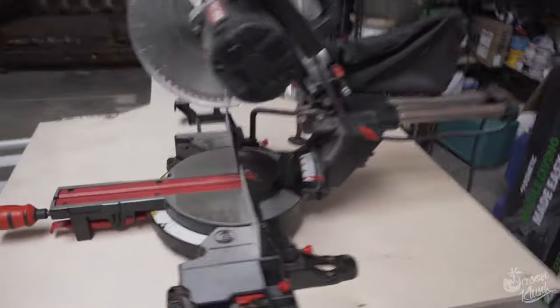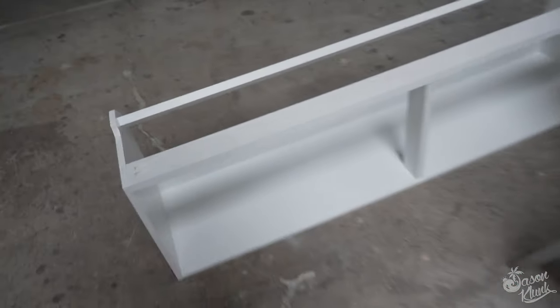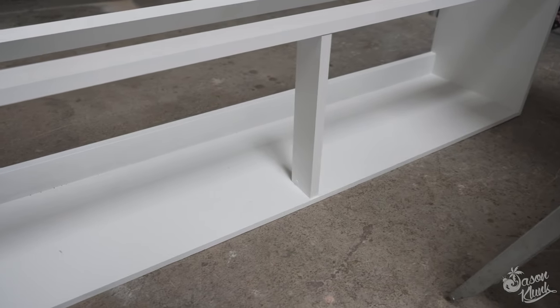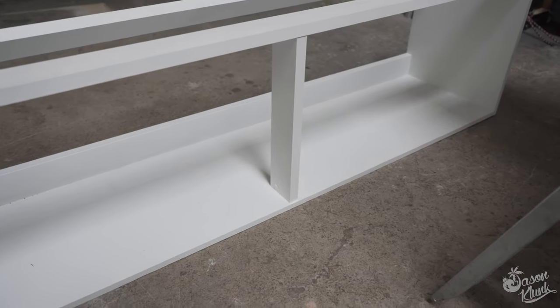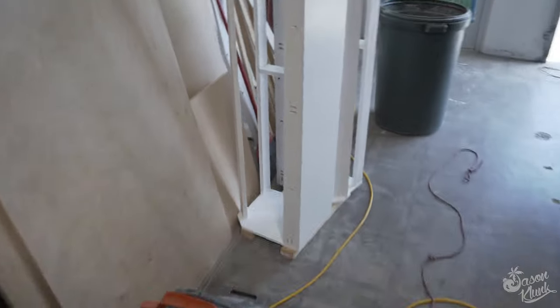Today we are working on face frames for our cabinets. So I'm going to be building face frames for all three of my uppers, and I'm going to be using poplar 1x2s. So again, a little pricey, but I'm only building a few cabinets, so it's worth the cost to me. So these are the other two.